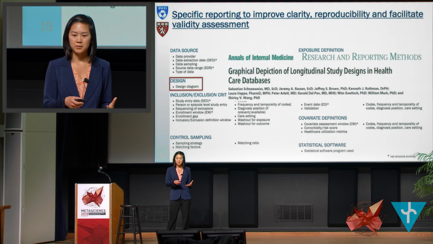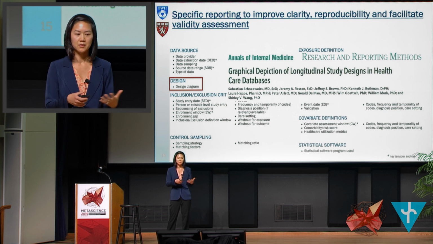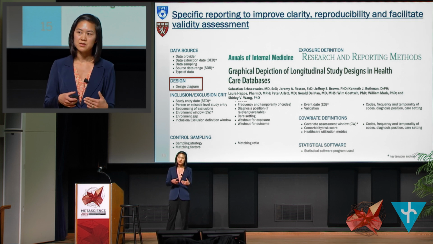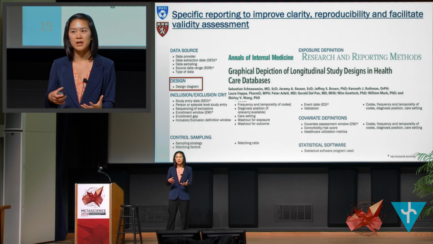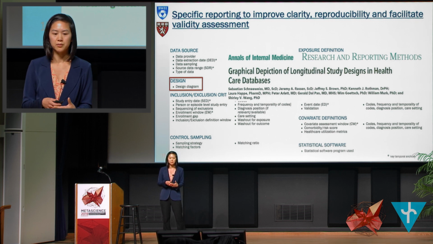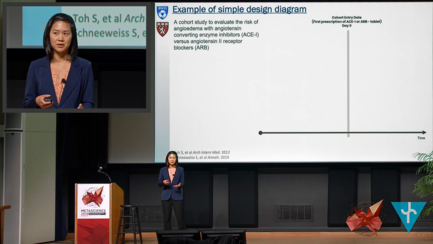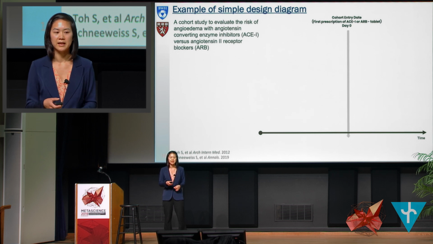We followed up with a paper that developed a framework for graphical depiction of study design using these type of data, and this framework was designed to try and clearly show the temporal anchors and steps used to define an analytic cohort in a way that minimizes misinterpretation from vague prose. So here's just a quick, very simple example of what a design diagram might look like. It's designed to be read from top to bottom, indicating the steps that are taken to create the analytic cohort.